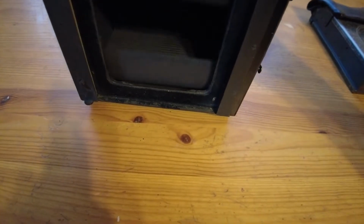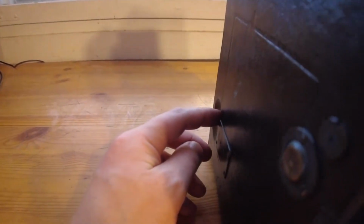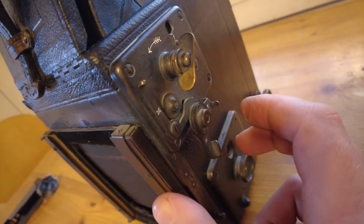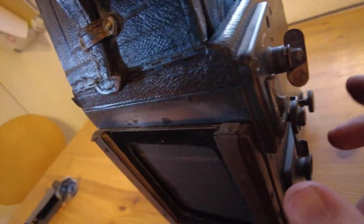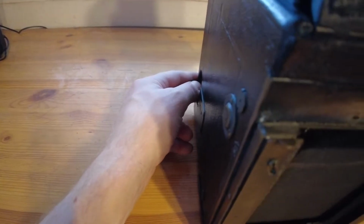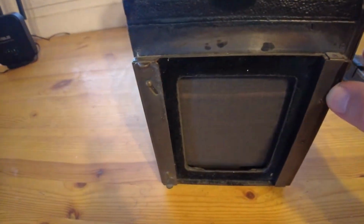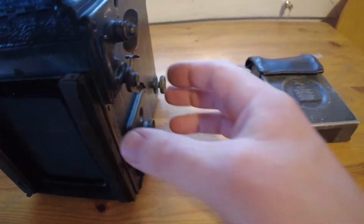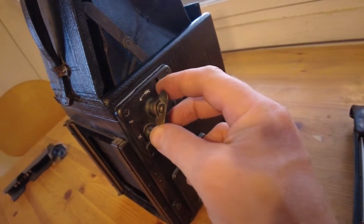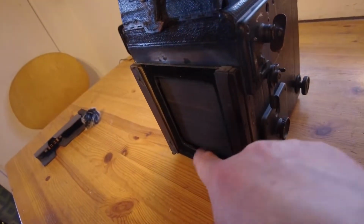There's the fixed width opening, and a smaller one, and a smaller one. So this one puts the mirror in the up position, so that it's out of the way, and this knob here lowers the mirror back to its original position where it's supposed to be, so that you can view, and this releases the shutter. So we take the mirror out of the way. After we've focused it, we release the shutter, and we have an exposure. Then we again put the mirror back where it's supposed to be. And this knob here is for the winding of the shutter to the slit width, which you saw here.